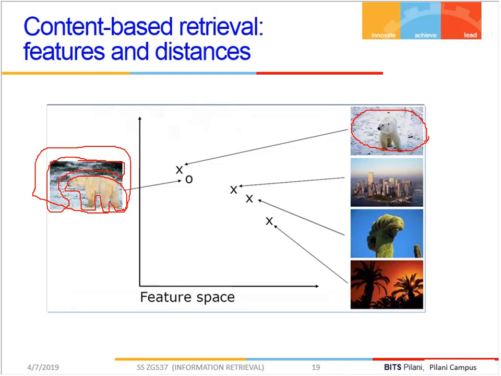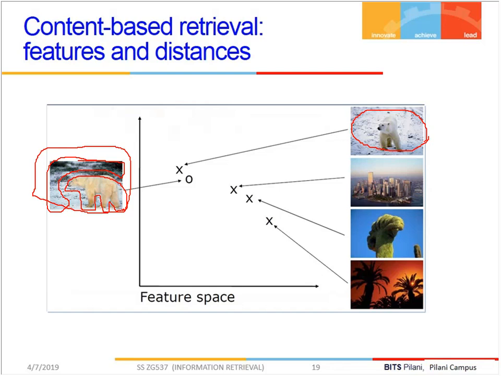Now, similar to the query, where we break it up into terms and add those terms in the dictionary, this is a multimedia image, so we break it up into visual terms and add each of the visual terms in a dictionary. Each visual term's postings list will contain the images which contain that particular visual term, similar to the posting list of a query term. The posting list of a query term in text-based retrieval used to contain the documents which contain that term. Here the posting list contains the images containing that visual term.